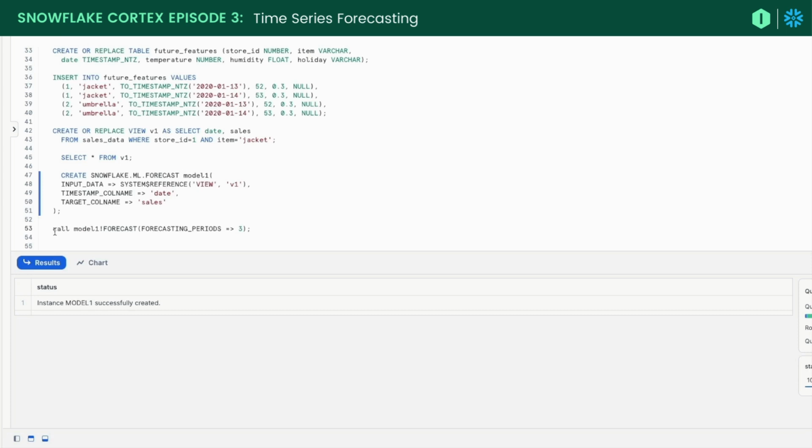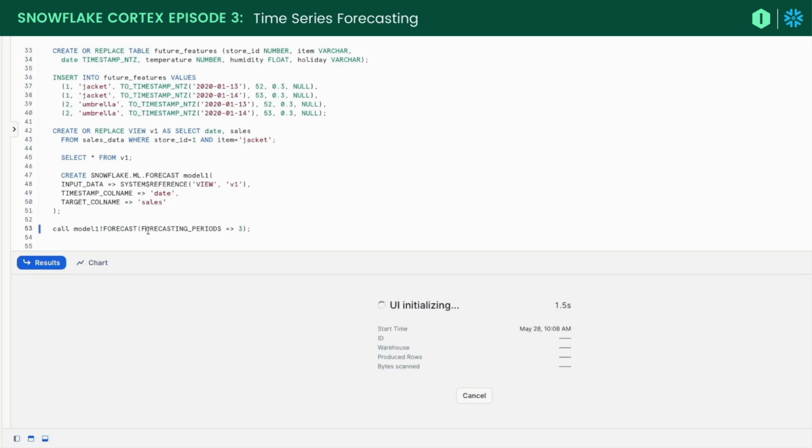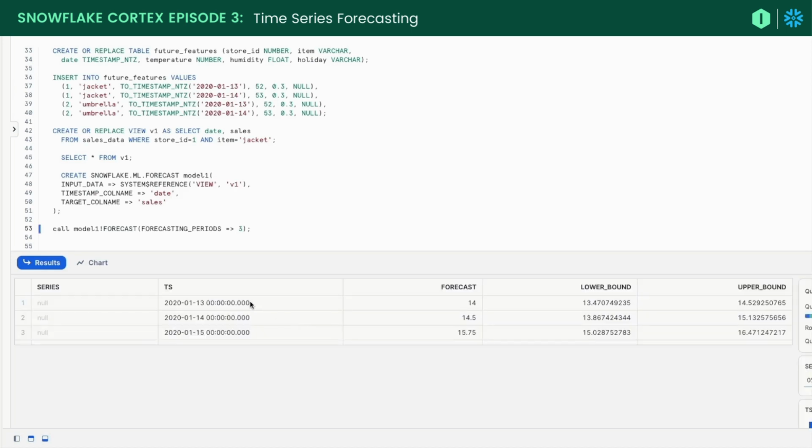We can call it like this using the following command: call model 1, exclamation mark, forecast, and we're adding this forecasting underscore periods to forecast the next 3 timestamps. So let's execute that and see what it comes up with. And here we can see for the 13th, 14th and 15th of January 2020, we've got a forecast of 14, 14.5 and 15.75.